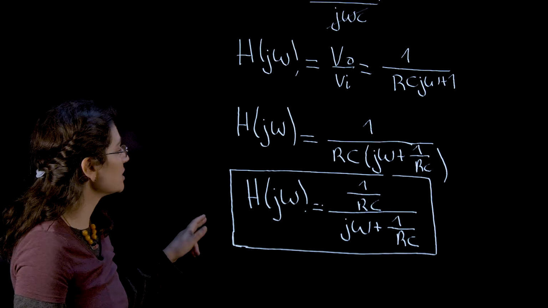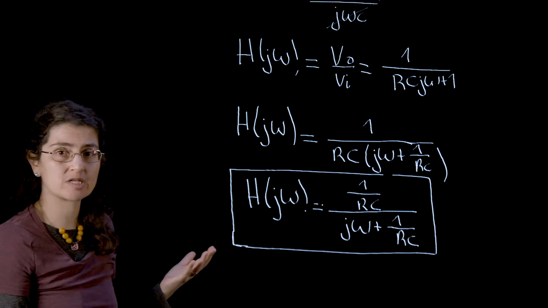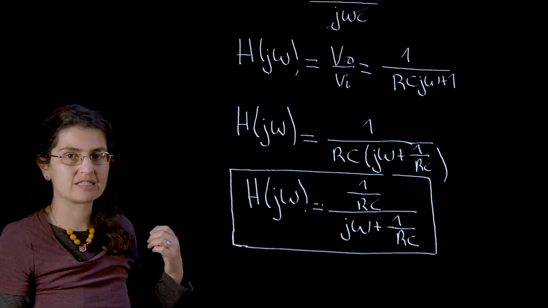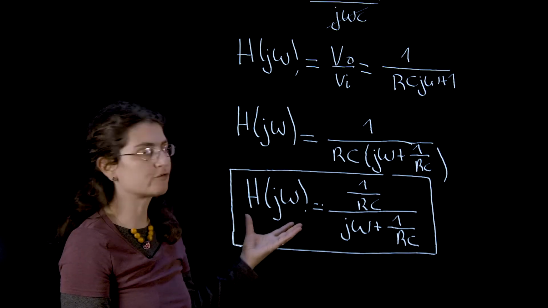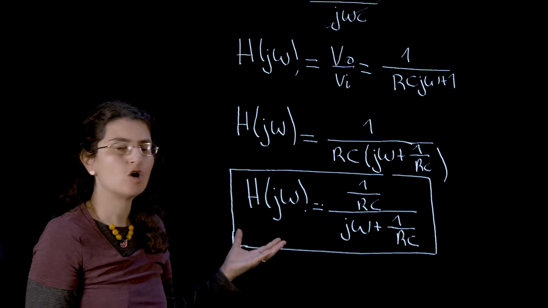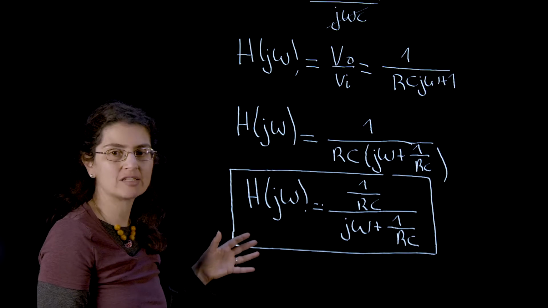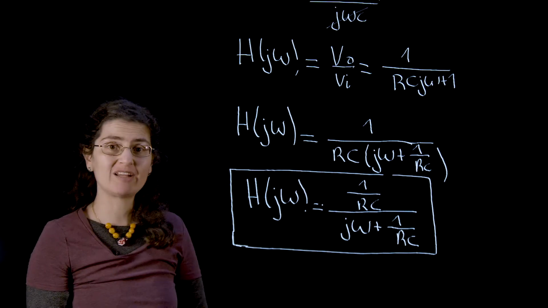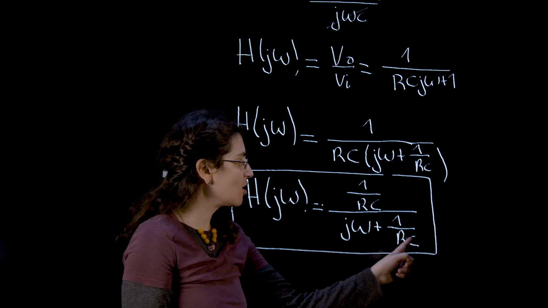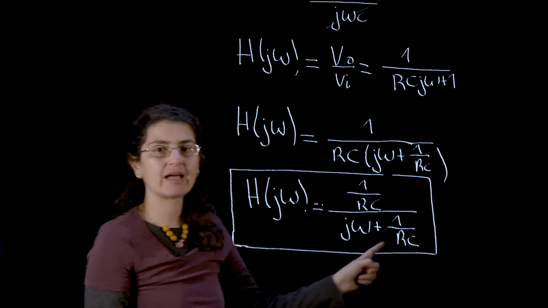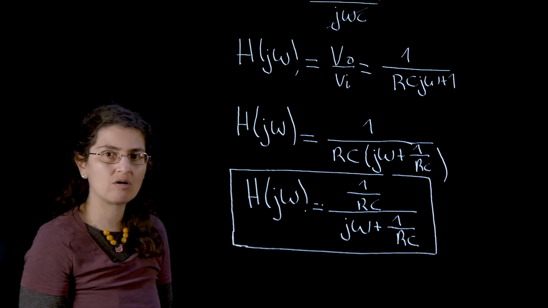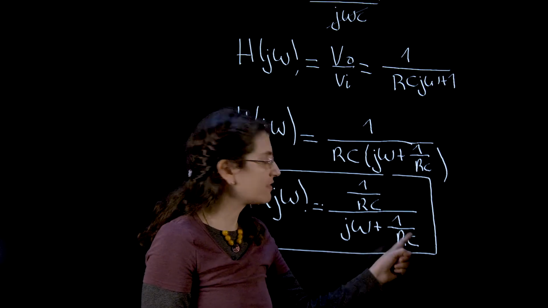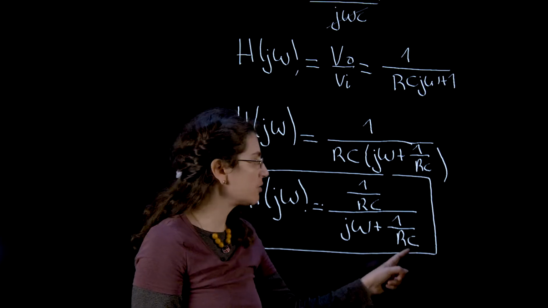And this transfer function is very useful to analyze other properties of the circuit, like for instance we did before, the step function, the step response. In this case, this is very useful to analyze what we call the frequency response, which is what happens to my circuit when I put many frequencies in it. Note one very interesting thing here. We have here 1 over RC. When we were looking at the step response, we had that tau equals RC, and that was in seconds. And here we have the inverse of that. So this is actually a frequency there.